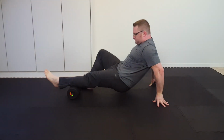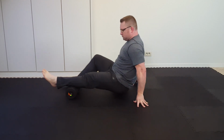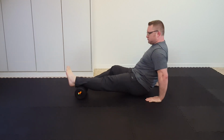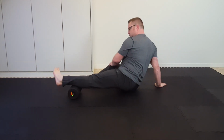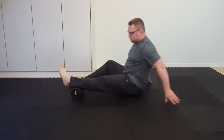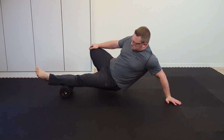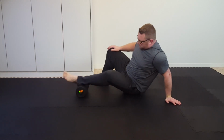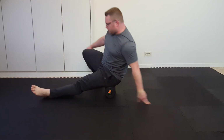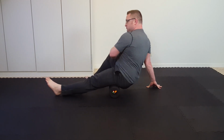And then we go on to the calf muscle, the backside of the lower leg. Just support yourself with your hands, and you can slowly roll forward as you progress through the exercise. Also make sure that as I'm doing here, you rotate both your feet to the inside, go forward and backwards, and then same thing towards the outside. You can choose how much pressure you put on there by supporting your weight more or less as you slowly roll forward and backwards.